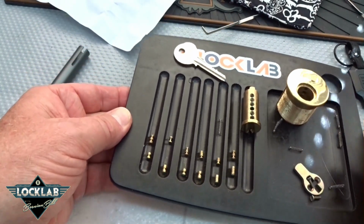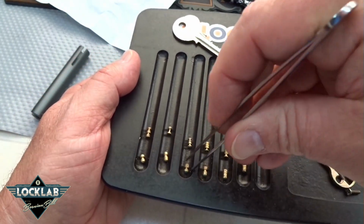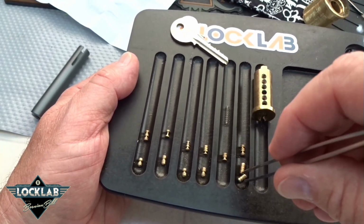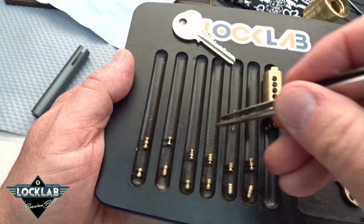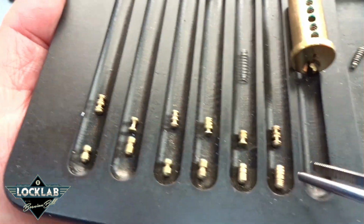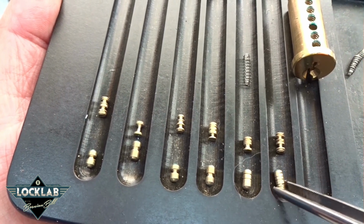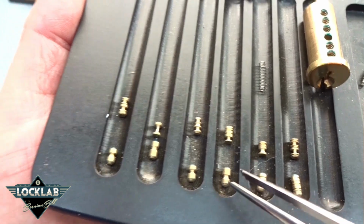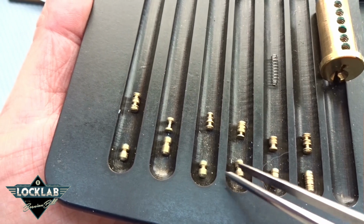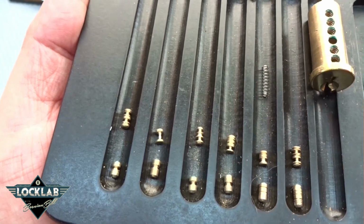Okay, let's take a look at the pins. Get that off there so it doesn't fall off. I want you guys to take a look at these pins. He really did a good job. All right, there were 6. The bottom all handmade pins. None of them really standard, but these 2 with serrations would have kept the cylinder from flopping around, so we didn't really need a standard. This also, with the groove in the center, probably would have kept it from flopping around, so those acted as standard to keep the core from flopping.